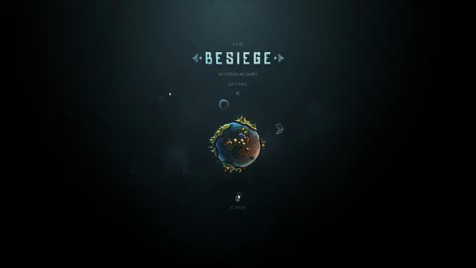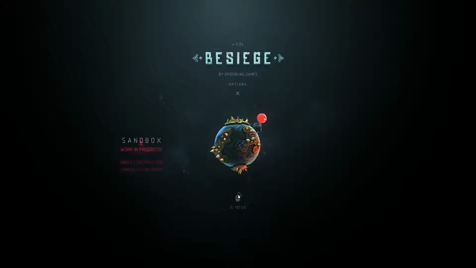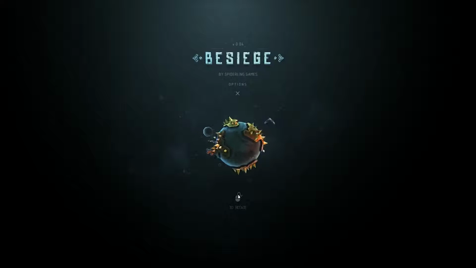Now this is an alpha version game, as you can see we're still in 0.04 here, that is available on Steam at the moment. It came through the Steam Greenlight program. And there's still a lot of things that need to be finished, as you can see. Most of this says, coming in a future update, including the moon. That should be an interesting one to play with.